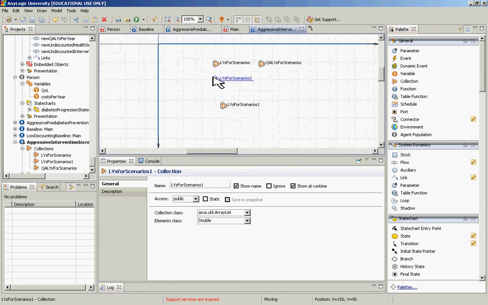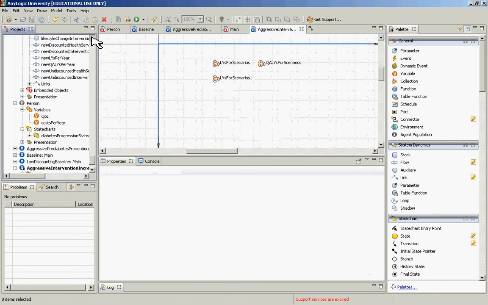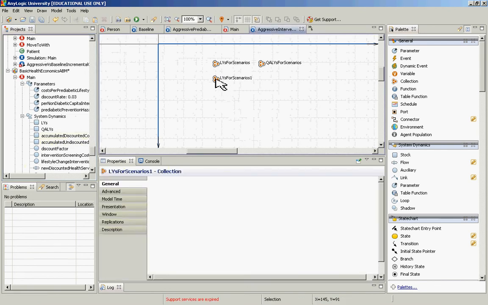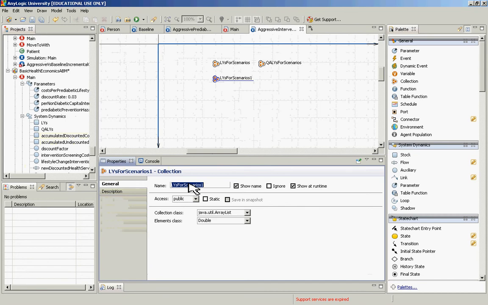So by the same sort of token, we're going to need to remember this. Accumulated discounted costs, okay? So this would be accumulated discounted costs for scenarios. That also is going to be a thing of double.